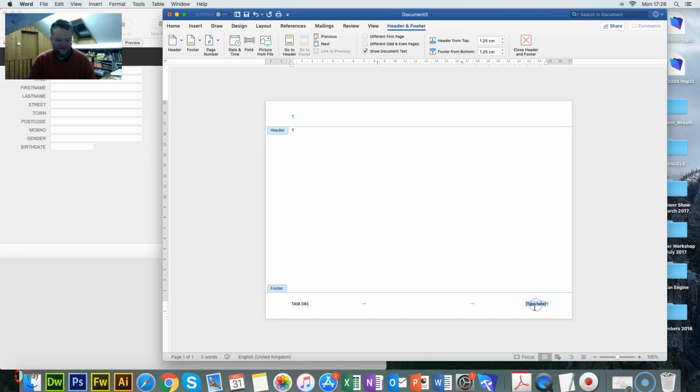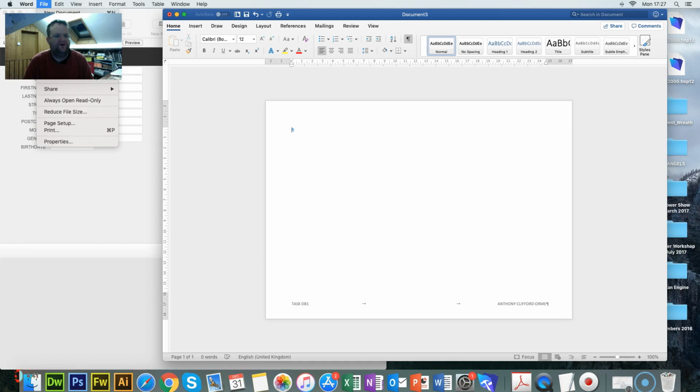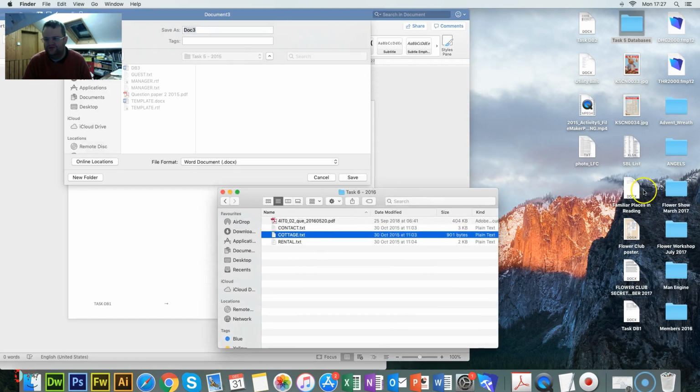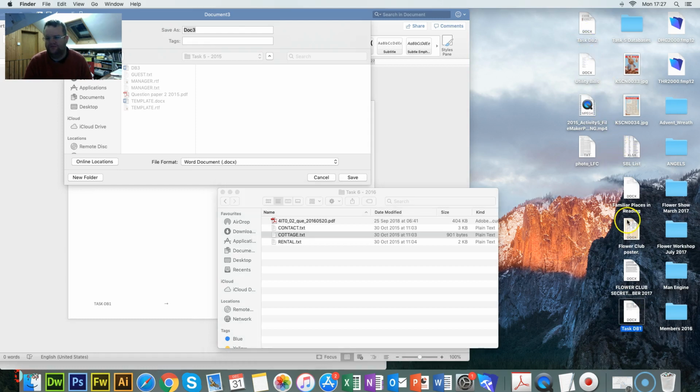Delete this side, and over here we write our full name, and we can save this as task DB1 file, save as. Now it'll probably not let me because I've had them before. So I'm going to just remove those two there.